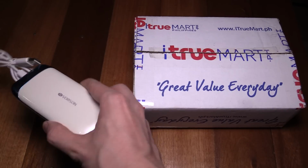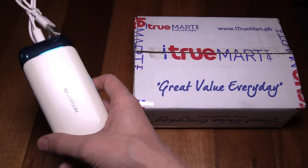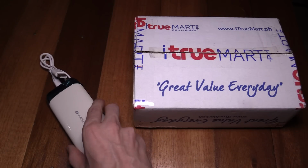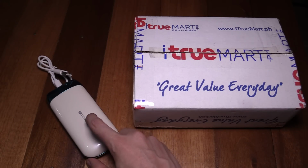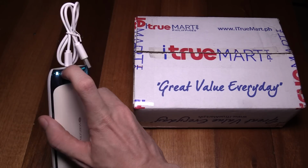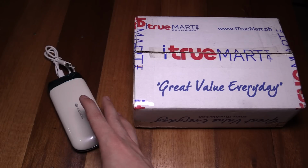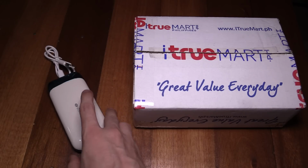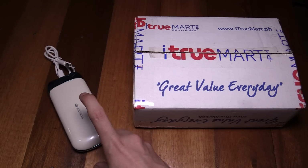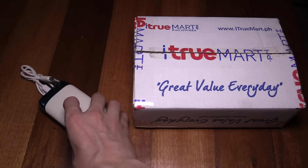So that pretty much sums up this Vorson power bank. It wasn't exactly as advertised. The capacity is a little bit under what it's advertised, and one thing that I didn't show you in testing is there is voltage drop. As this becomes depleted, instead of outputting 5 volts that's normal USB, I saw it go as low as 4.5. Now a little bit of drop, say 4.9, 4.8 is normal, but all the way down to 4.5, definitely something wrong there. So I would not recommend buying one of these, but it's kind of okay, like it's barely acceptable.